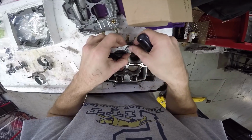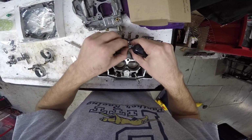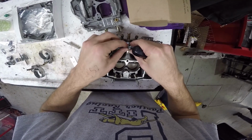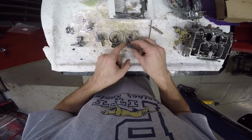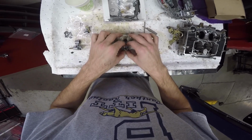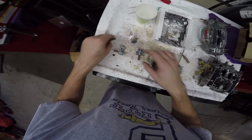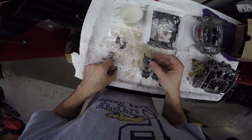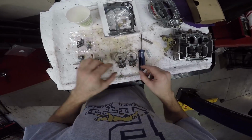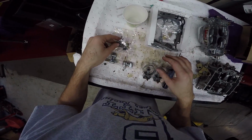So it looks like these gaskets squish a little bit as they go in. So I need to press this sideways. Okay, this little tab goes over top of the other one, I guess, so you can get these things off easy. And these, I just want to do this before lunch. I'm gonna have to check the instructions and make sure that these gaskets are the ones that are correct.